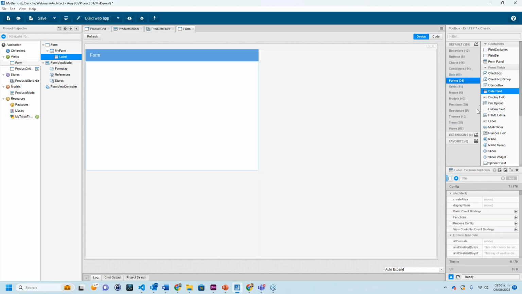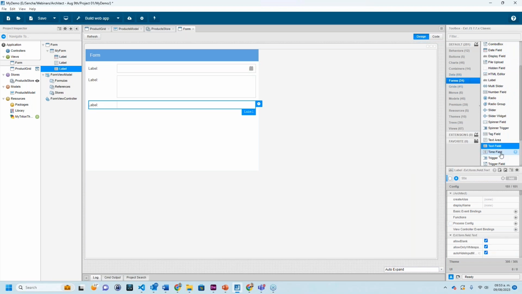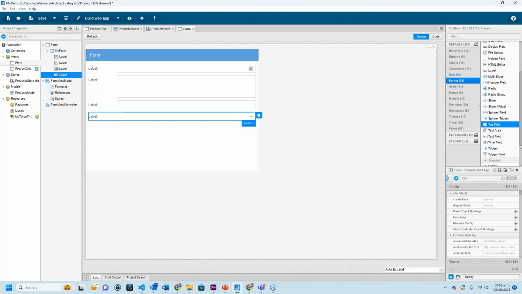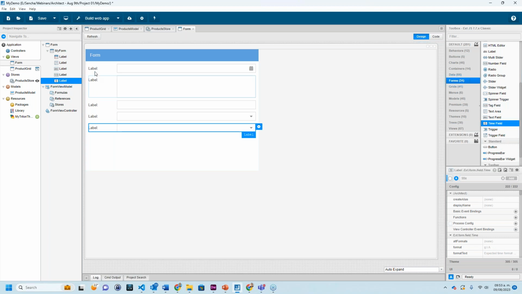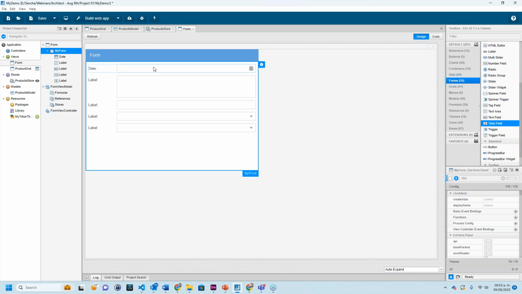Let's say a date field. What is it that I'm looking for? A text area, text field. Let's say a tag field and a time field. And same deal, I can just double click and change the actual text. I can go in and change the information, the name, the value over here. I don't have enough time to actually do it.